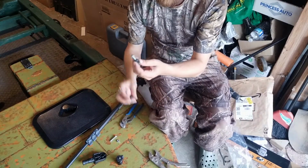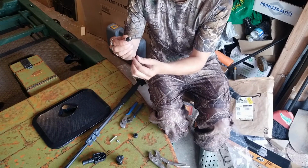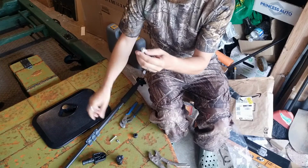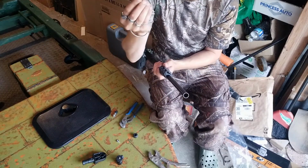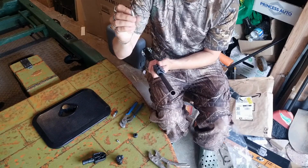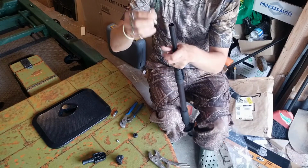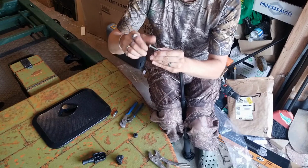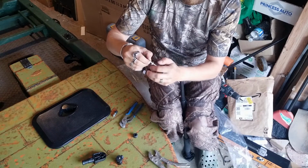So as you can see, I got the piece out. I was hoping to have the plastic stay in there, but it didn't work out. So basically now what I'm gonna do is use one of these round head screws. It's a 1/4 by 20, and then we're gonna shove it in here and do it with epoxy. But the screw is too long, so now what we're gonna do is screw it in here.